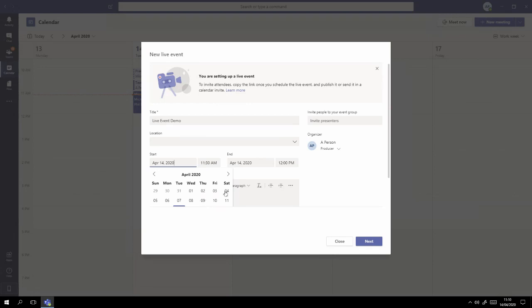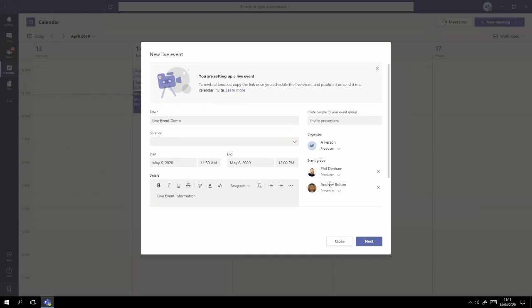And then on the right hand side as well, once Tony set up that date, we can invite presenters. So we've mentioned a few times, we're all working remotely. Myself, Tony and Andy are all in different places at the moment. So I can invite these guys in to be presenters of my event, and you've already seen Tony take over that event once we get up and running. There's two differences there, a producer and a presenter. A producer has a few more rights on what they can do around editing. A presenter will be able to do everything from the actual event point of view.